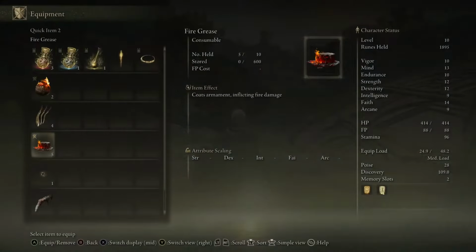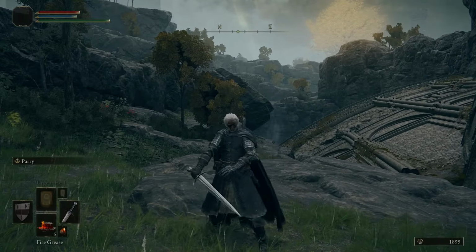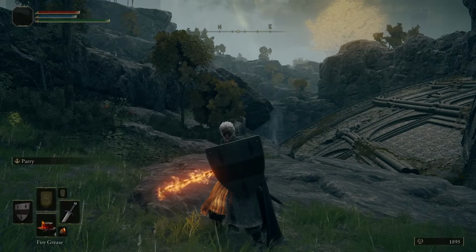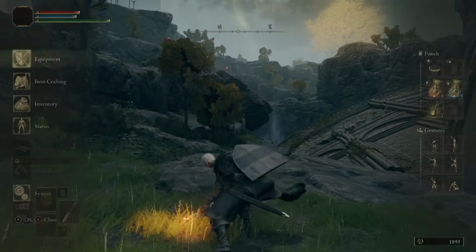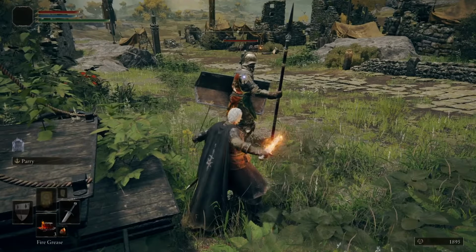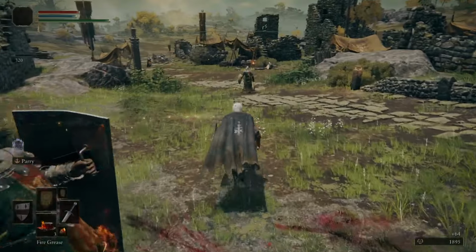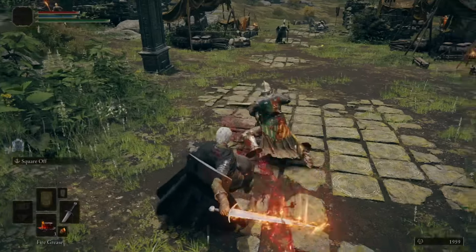Fire grease is a consumable item, so you can put it in your quick item slots or in your pouch, or just use it from your inventory. You'll need a buffable weapon in your right hand, and when you use the fire grease, you'll apply it to the weapon, and that adds 85 fire damage to it for 60 seconds. 85 fire damage isn't much, but it's literally just free damage. And there are also a lot of early enemies that are weak to fire, so if you have the crafting materials for it, and a weapon that can actually be buffed, because not every weapon can be buffed, then use fire grease, because why not?